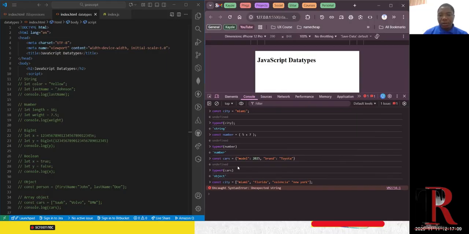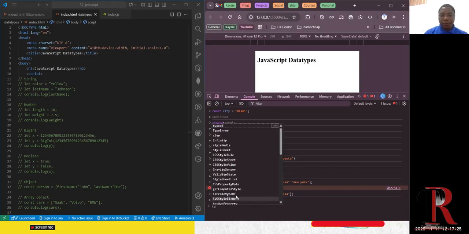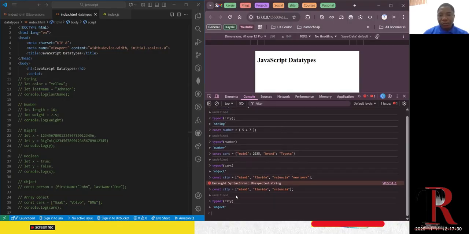Oh, sorry. Unexpected string, which means that something is wrong in my declaration. So I'll just remove this last one. And if I put typeof city, check this out. You can see that the type is still showing me as an object.